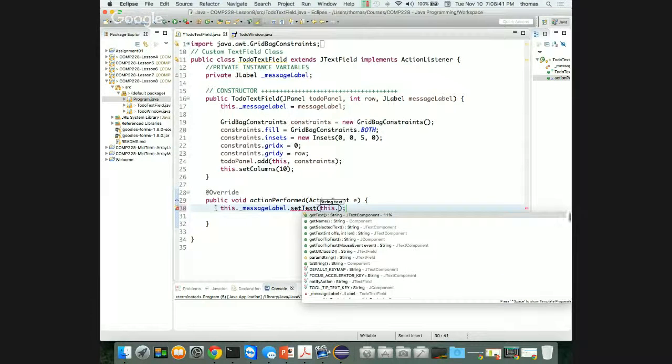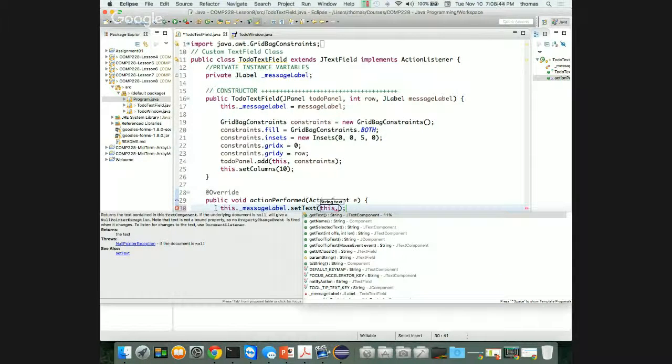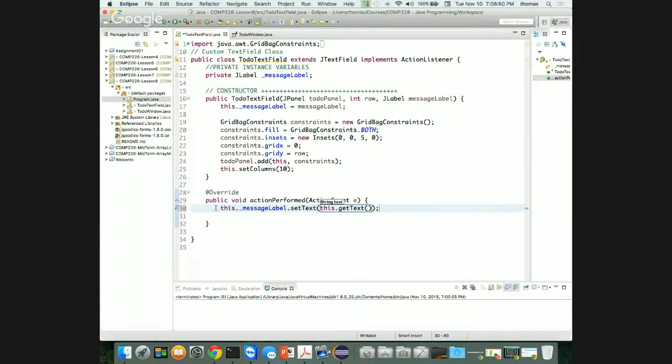Oh, I've got to be careful now. This dot get text, this one, because this object is a text field, right? Therefore, this object has text, and if I get text on it and send it to the set text of the message label, it'll print out.